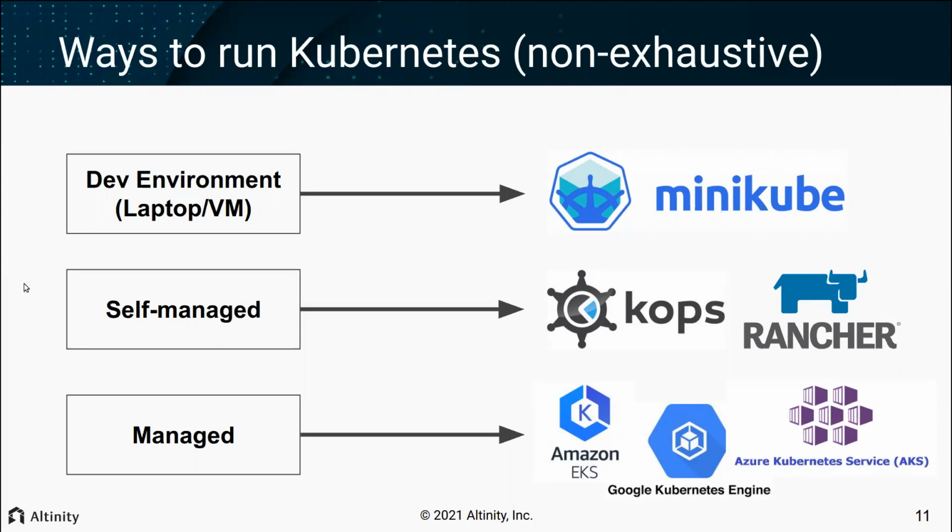If you want to run self-managed Kubernetes, where, for example, it's either on your own hardware or you're running up in the cloud, two popular ways of doing it are a tool called kOps and another one called Rancher. They will take care of setting up Kubernetes and getting it ready for use.